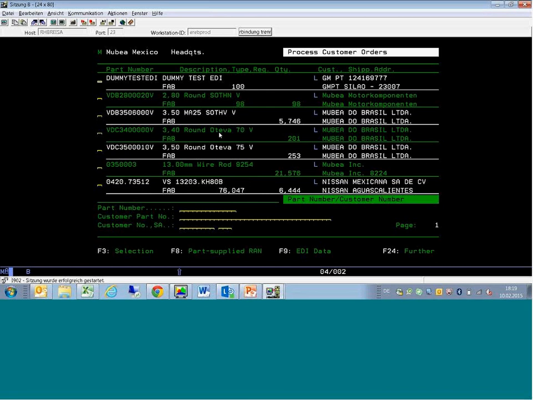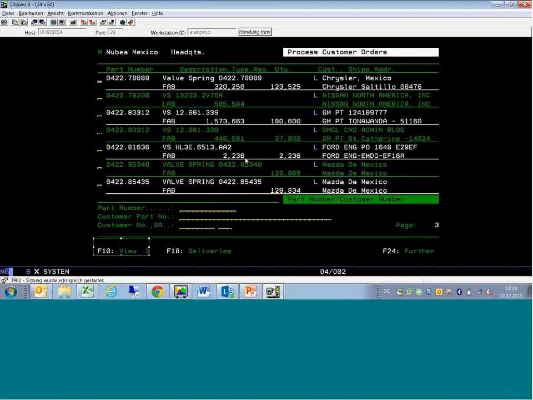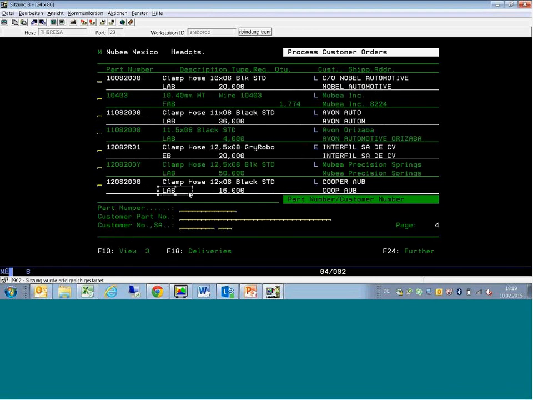The display is the same as we saw yesterday, that you have 3 views. These 3 show where you can see that we have a requirement. In this case, FAB is for call-off, and L is for delivery schedules.